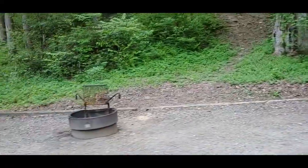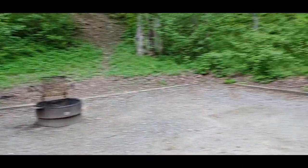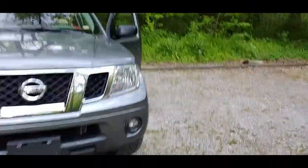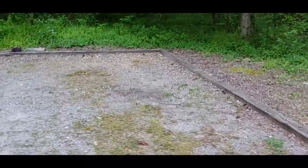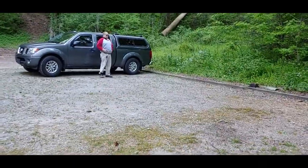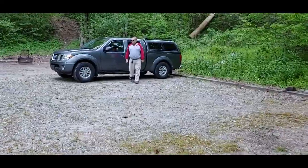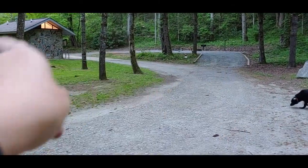We're gonna set up camp but let's give you a quick tour real quick. So this is our campsite — it's got two picnic tables because we're camping with some friends again, we've got a fire pit, and it's got a really nice big area here. We have our name on here. We are at campsite number 12. It does have our name on it, so this is a good spot and the bathhouse is right there, not too far from camp.